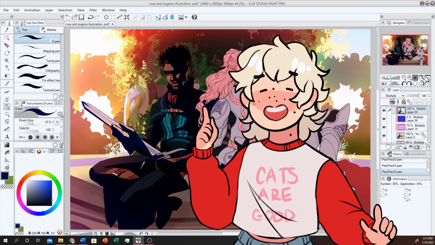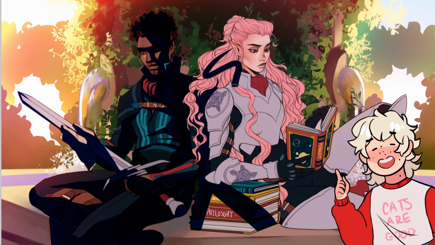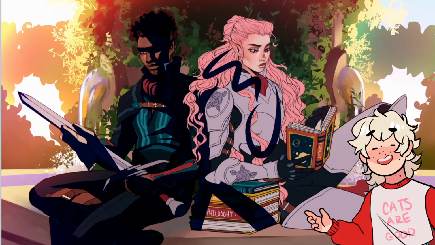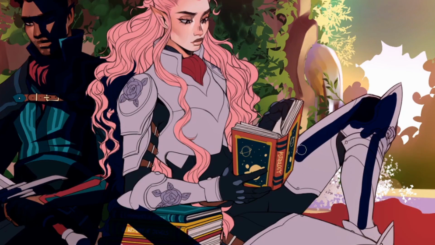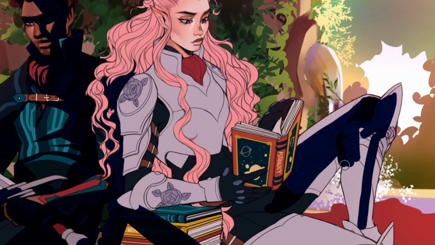But now we're gonna move over to Rose, and she's a little trickier because she's got all this hair and she's got armor, but it is gonna be mostly the same thing. Armor can definitely be really fun to shade, but it can also be tricky because whenever you have a metallic surface, you have to be careful about how you shade it, that it doesn't end up looking too flat or plasticky or too chromed out and reflective. Honestly, I don't personally think that looks too good unless that's exactly what you're going for.